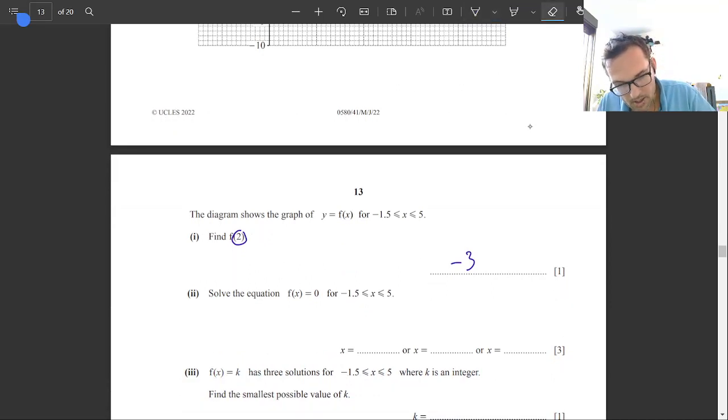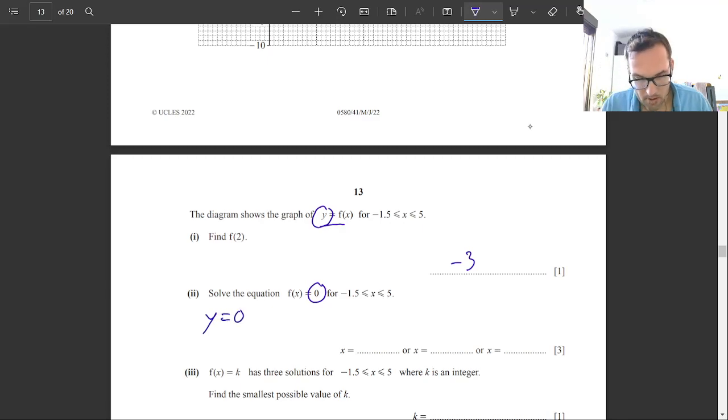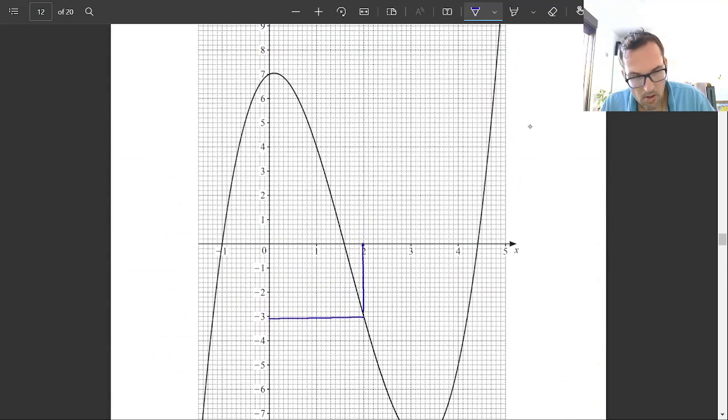Question 6a part 2. Now they said solve the equation the function of x equal to 0. So what has changed here? You see, before the function of f was equal to y, now it's equal to 0. From that we deduce where y equals 0. On the graph, where does y equal 0? Well, there on the x-axis. Everywhere here, y equals 0 on this line here.